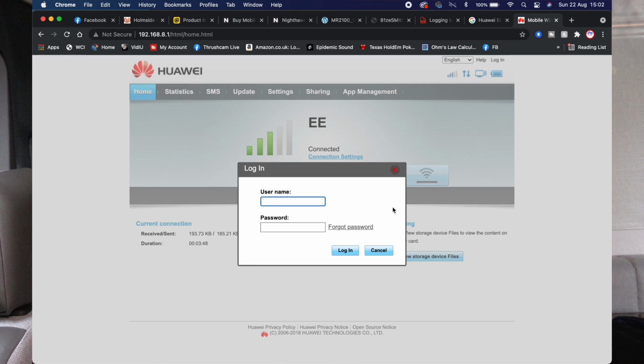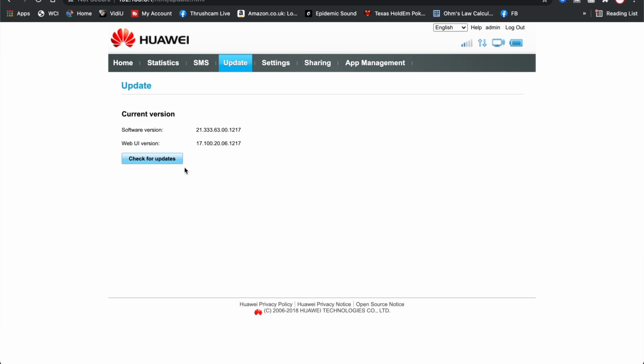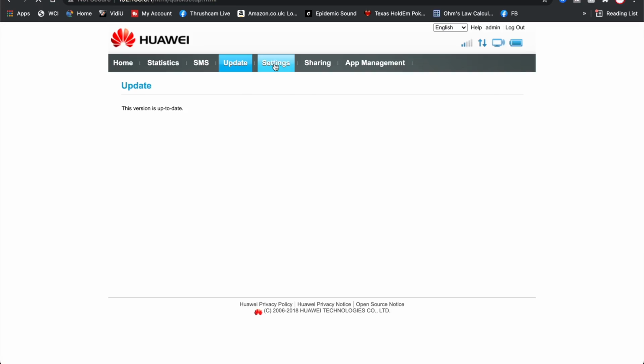Let's have a look at my statistics. I'm going to log in as admin, and you don't need to be looking at this bit. The login credentials are shown on the front of the unit itself. They're on there, and I'm waving my hand around so you don't see them. So having done that, we can see what the usage is. You can update it if you need to. Let's just check for updates. It's as well to do this on a regular basis, because if you do check for updates, you're going to be up to date, as it were, and that's always good because things always change.